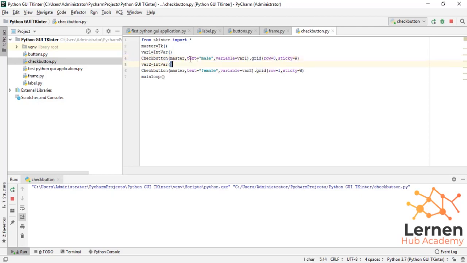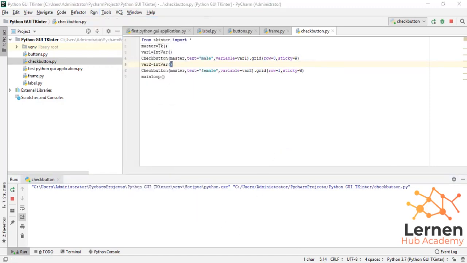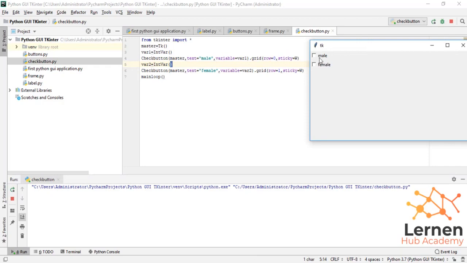As you can see here, we have the two states of the check button. The first one is the off state, which is 0. Then I click on it, and this is the on state now. This means we have two values. Like if we take the example of a boolean, one is false and one is true. When I click on it, that is true. When I untick it, that is false. Hope you understand now with this check button.